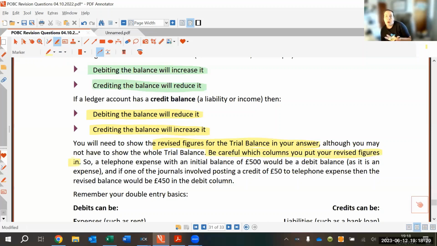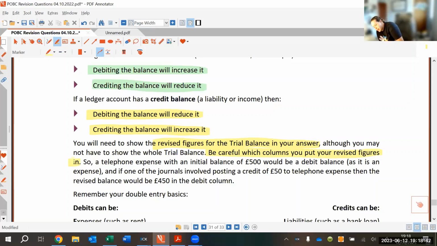I don't think they give you anything big enough where suddenly your balance is flipping from a debit to a credit overall. It's probably going to be an adjustment within, and that account will still sit on the same side. There are only certain accounts that could do that. So yeah, I don't think it happens.